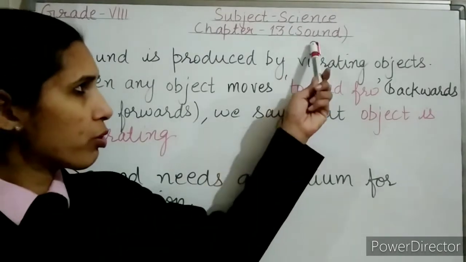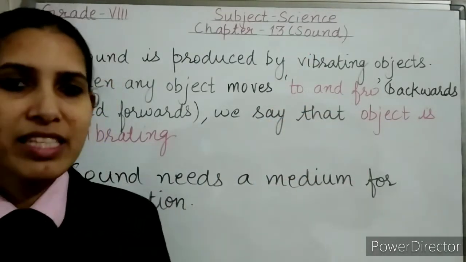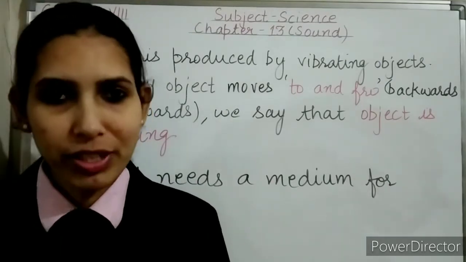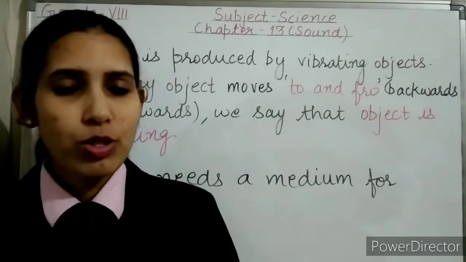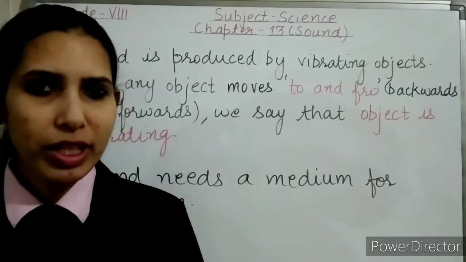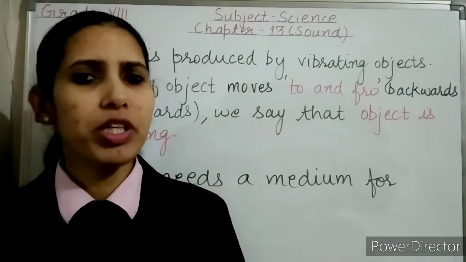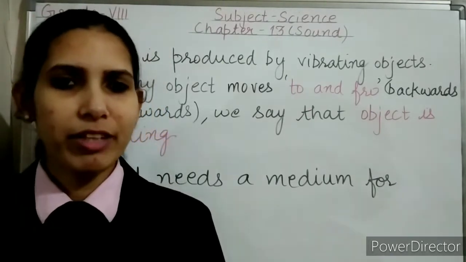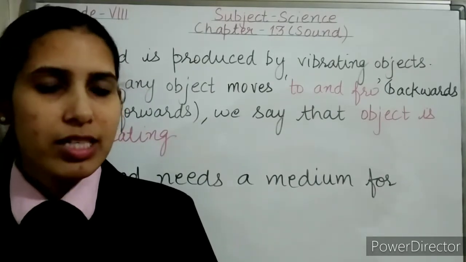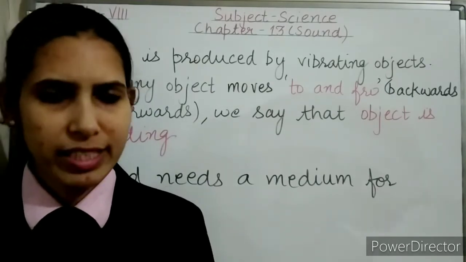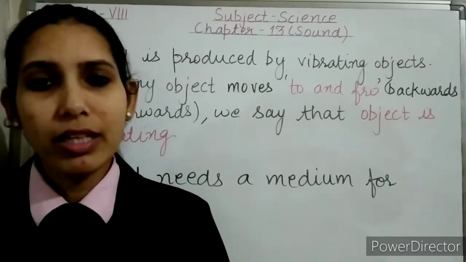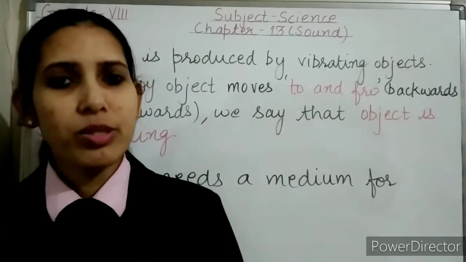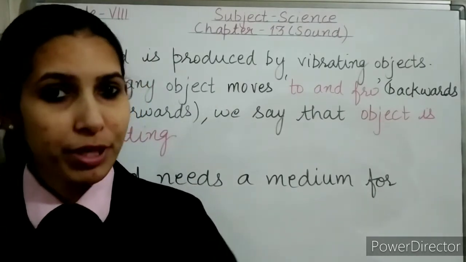As in this chapter, we are going to study about sound. So what is sound? The sensation felt by our ears is sound. Sound is a form of energy. It is a form of energy which makes us hear. So how is sound produced? But before that, let me tell you that every day we hear a lot of types of sounds. For example, sounds produced by various types of musical instruments like sitar, guitar, tabla, dholak, etc. It may be the sound of chirping of birds, it may be the sound of ringing of the mobile phone. So we hear a lot of sounds. So let's try to understand how sound is produced.